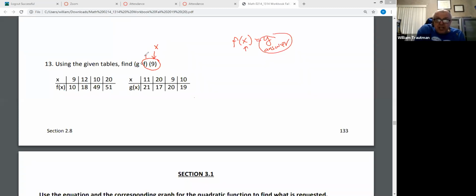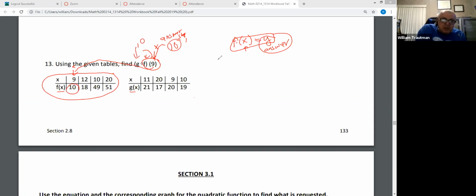So look at function f. This is function f. This is function g. This right here is function f. When x is 9, right here, what does y equal? 10. Do you see f of x equals y? This is the x value. The answer to this is 10. This is the answer to step 1. Find the answer when x equals 9. The answer is 10. We're going to take 10 and plug it into the g, into the left function.